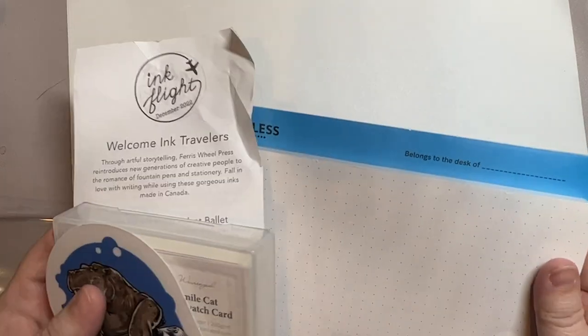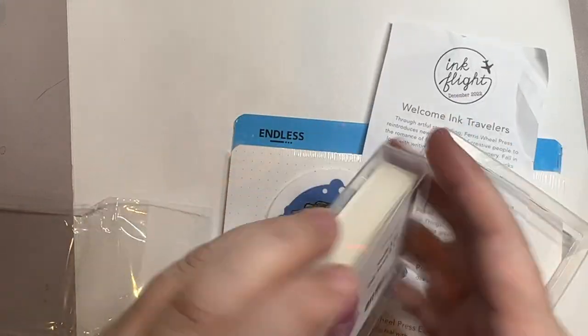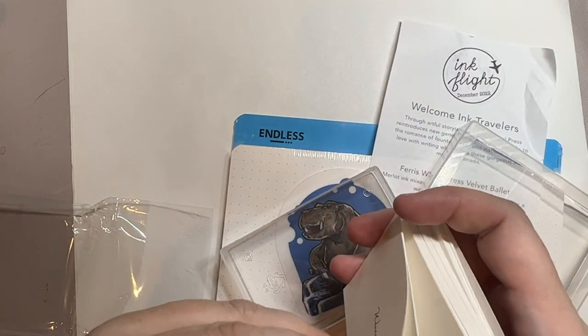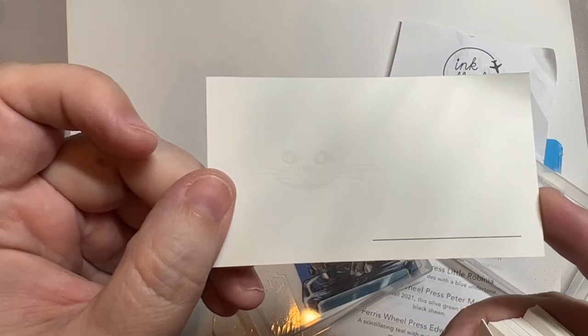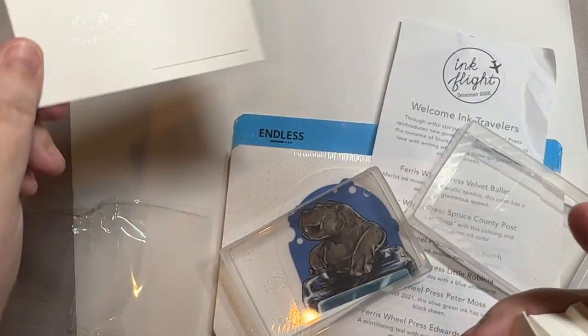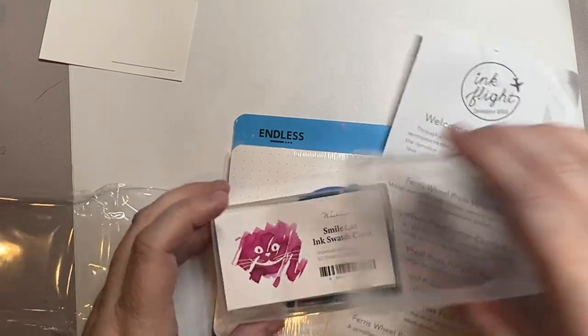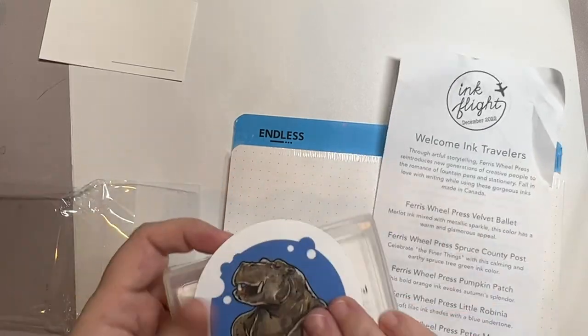Excellent. Do I want to try this? Let's take one of the cards out. We'll try one of the cards because I'm intrigued. I want to see what it does. Look, can you see the... I don't know if it... Oh, yeah. You can see it. The reflection. I like this little box. It's pretty cute. Okay.